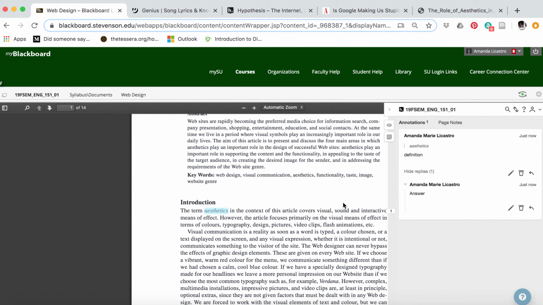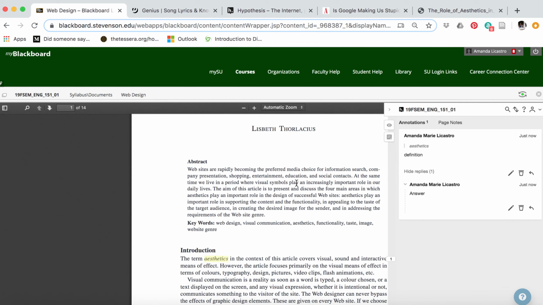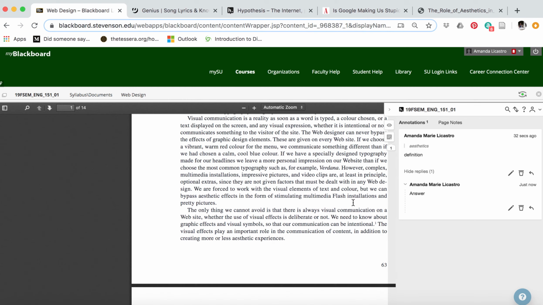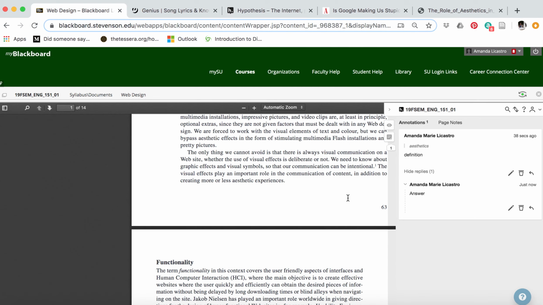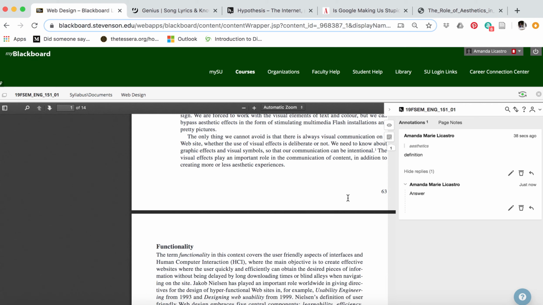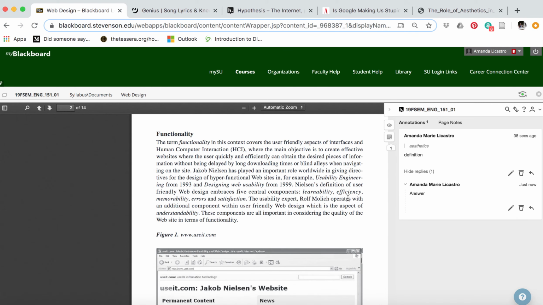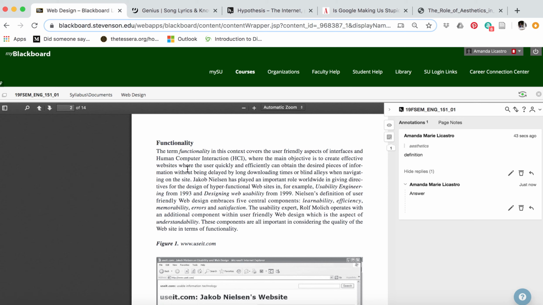I then use these articles in class to figure out what students were struggling with and what areas of the reading they seem to have the most questions about. Also, one key tip that I found over several years using this software is that if there's a particular paragraph that no one has annotated, it usually means that they had the most difficulty and avoided that paragraph. So you might want to do specific work looking at the areas where there are no annotations and thinking about why students may have avoided that particular section.